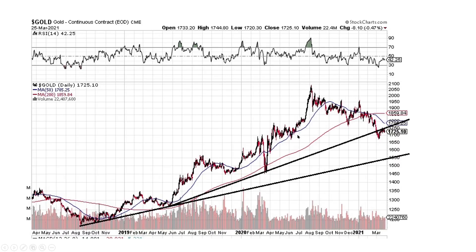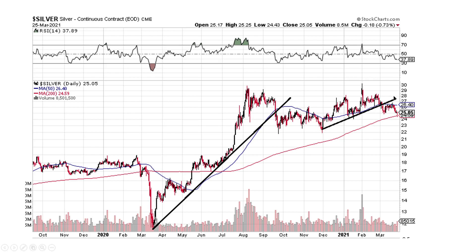So this is the price of gold — the gold continuous contract. We've got two uptrend lines here, but we did break through the downside of this uptrend line, so that's looking a little more on the bearish side. If we're looking at silver, we've got these two uptrend lines, but you can see the momentum is flattening out and almost wanting to come back down a little bit. So the not-so-good portion is the actual price of gold and silver — they don't look exceptionally strong, they've broken downtrends.